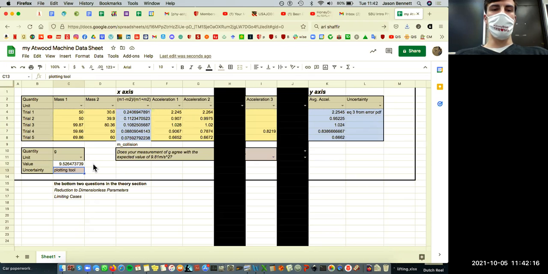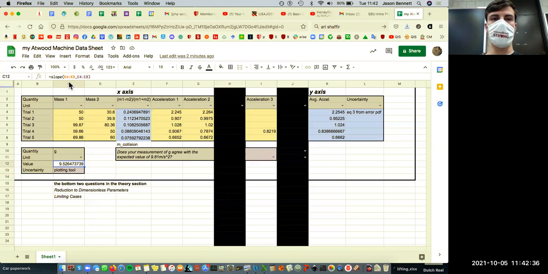One thing I wanted to point out though, if you're running late one day, or if you're pretty behind on the lab, for instance the equipment isn't working, one thing you can do quickly instead of copying and pasting things into the plotting tool is to use this function in Excel, which is just called SLOPE. So what I did here was, once I do this, you'll see what it says. So equals SLOPE.